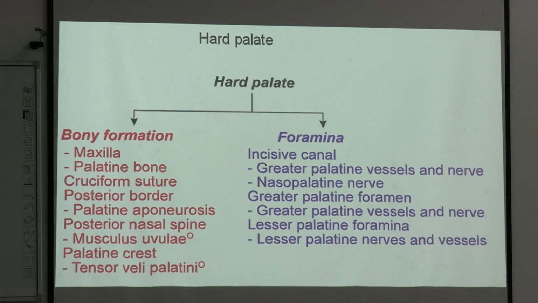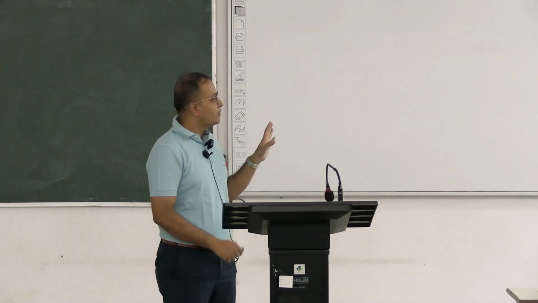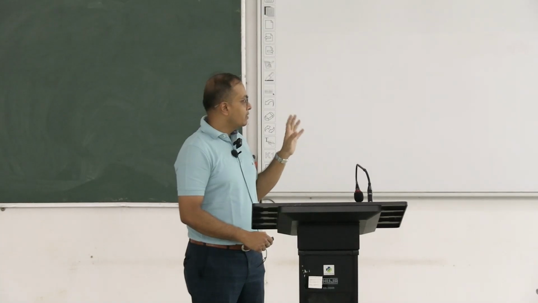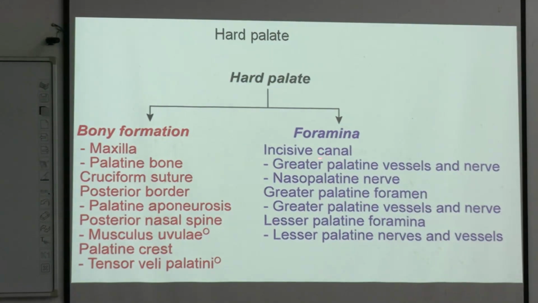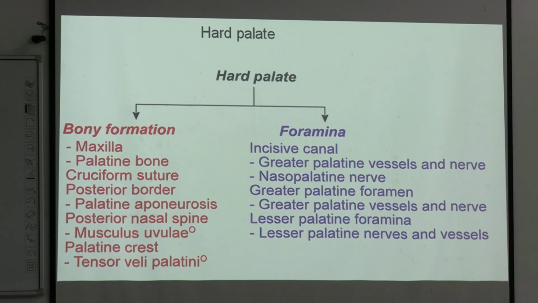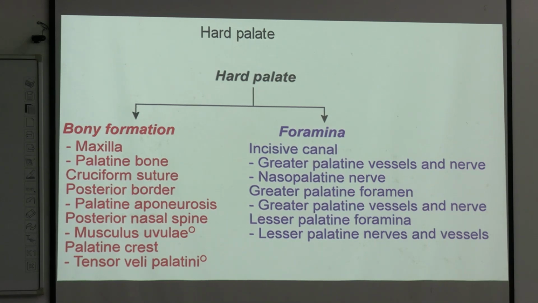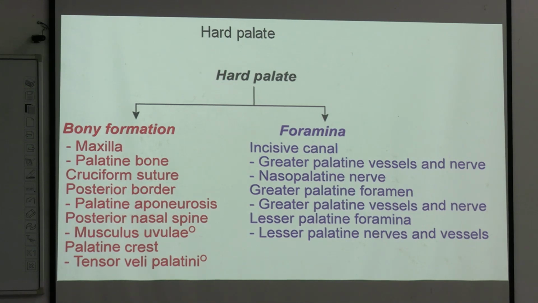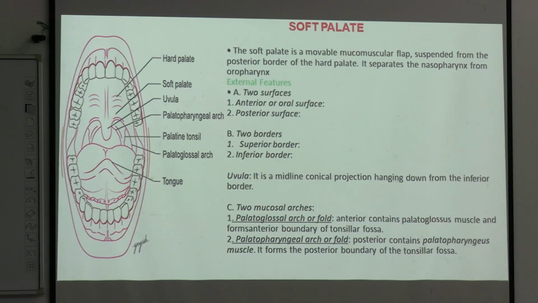Now, an interesting fact about the hard palate is that it is formed by bone: the palatine bone and maxilla, along with the incisive foramen. I would recommend emphasizing this incisive foramen. There are several other tiny foramina, many of them, but the incisive foramen is the definitive one. It helps us identify the palatal development from the anterior and posterior parts of the hard palate. Moving on from the hard palate, today's topic is the soft palate.